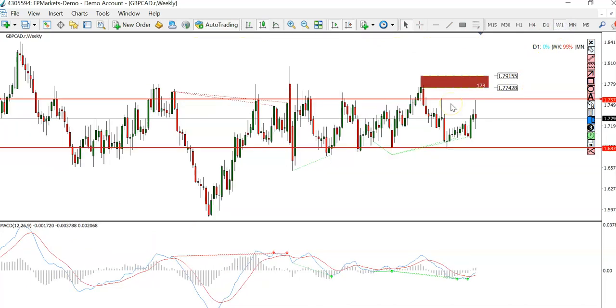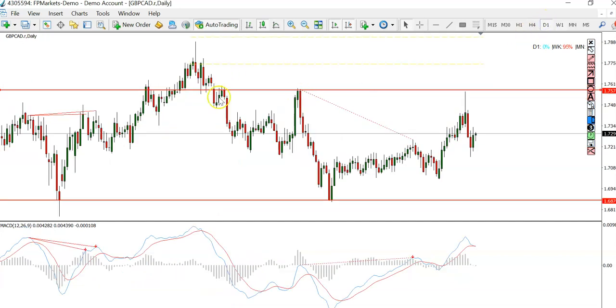Even just looking at the weekly charts here, I can see this huge spike candle here. The market spiked up and then in the same week rallied back down. So this is indicating, even before I look at the daily charts, I know there's going to be a zone here. It's going to be a nice target for me to enter the market, as you can see here. This area here on the daily charts.